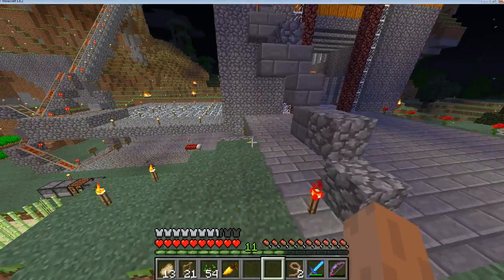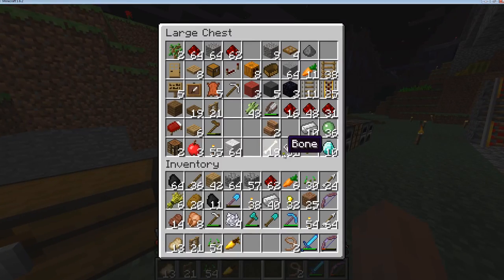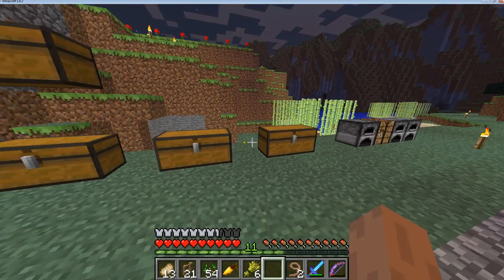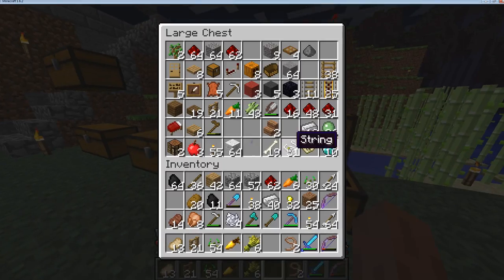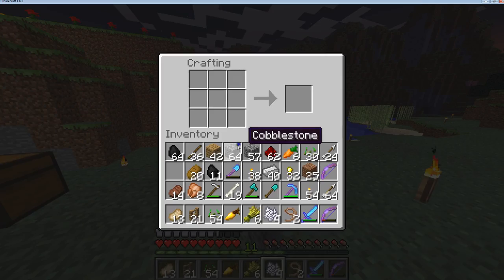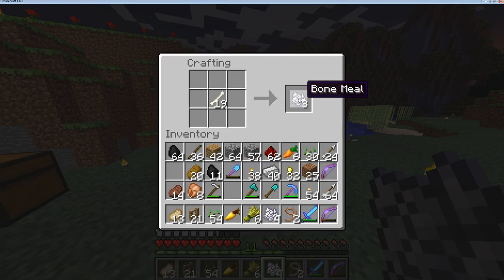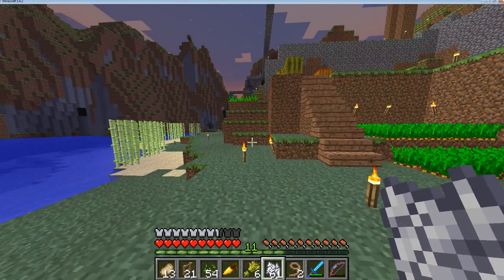So, I think, Jonah, like you said, you can feed it sugar. I can't remember if I have sugar or not. I don't want to give it carrots. Right now, I only have wheat. Wheat, but not much. Okay, let me take some bone meal. And I will go make my wheat.